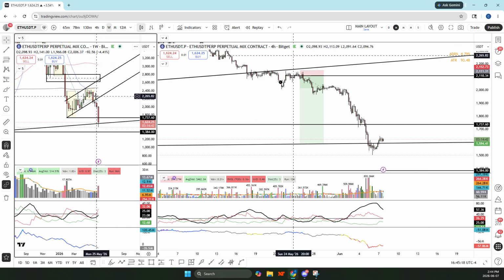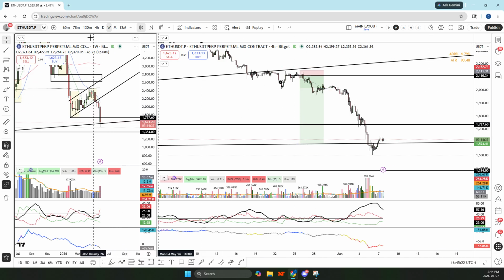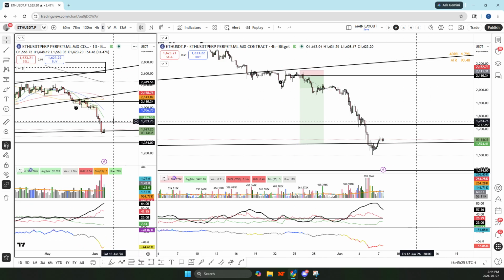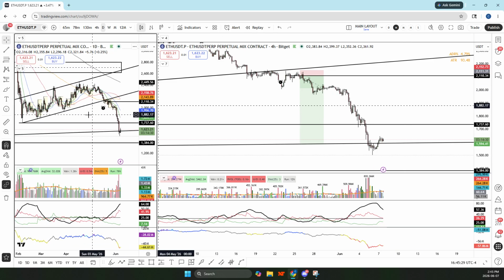I've really taken profit along the way in this trade, and I'm going to be using the daily moving averages as a trailing mechanism, probably the 10 and the 20. So that's basically it, and that's what I do.